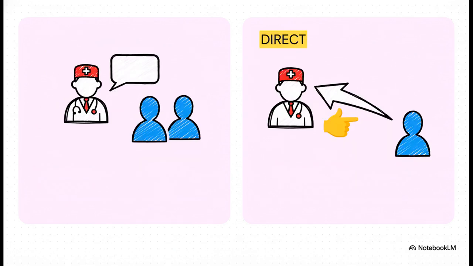And number 3, use direct address. This is a subtle shift, but it's so powerful. Instead of the impersonal, the patient should, try the direct, you should. This little change makes the instructions personal. It speaks directly to the person reading them and turns them into an active partner in their own care.